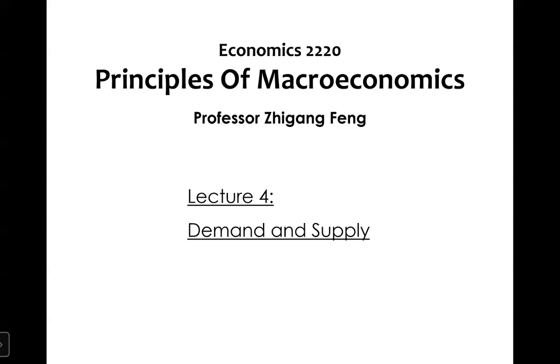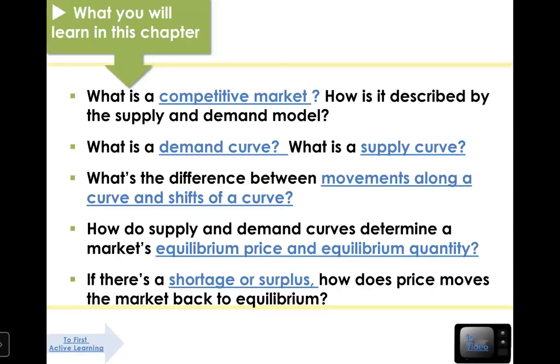All right, so in this lecture, we are going to look at demand and supply. This is what we are going to learn in this lecture. There are the following concepts we are going to discuss. We will start to understand different types of markets. And as you're going to see, we are going to focus on competitive markets. I'm going to explain to you what a competitive market is.